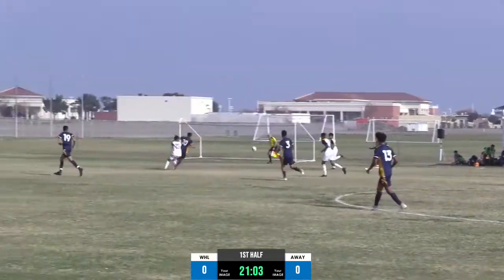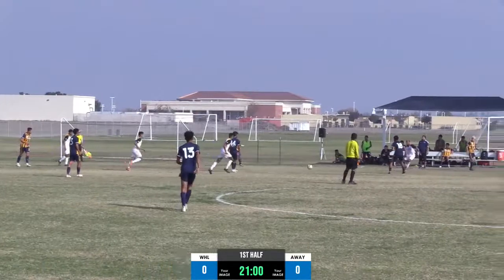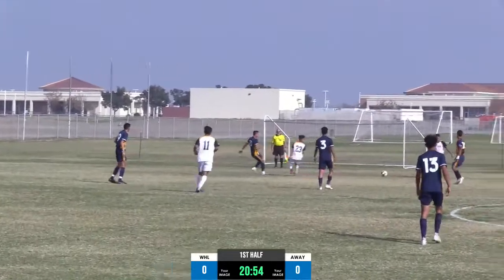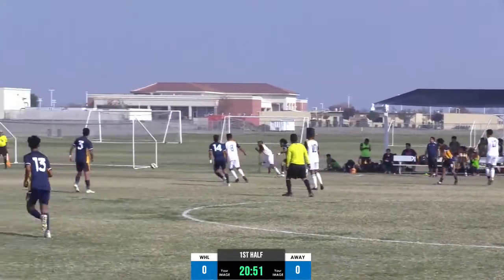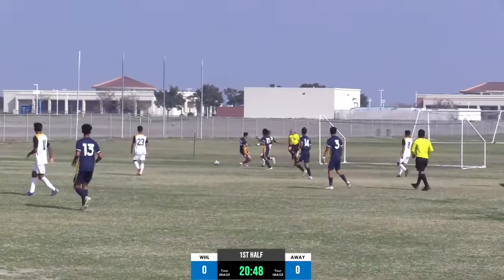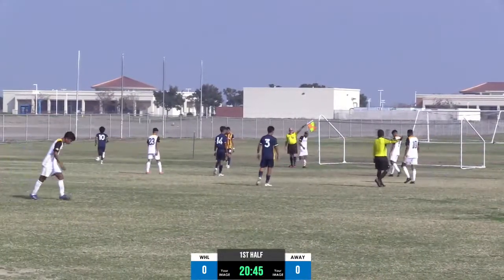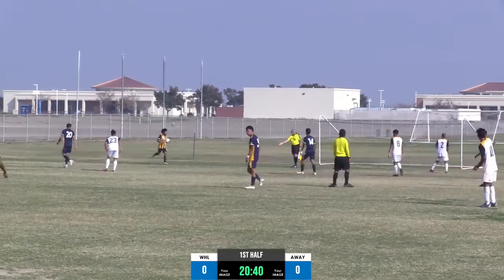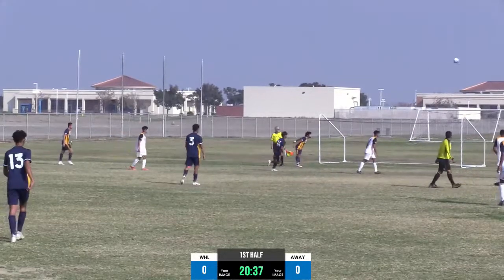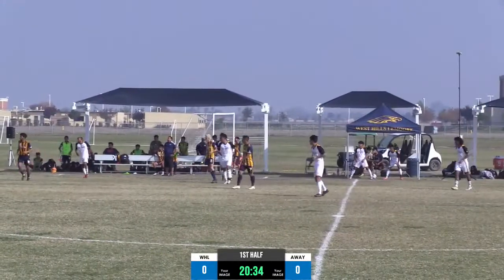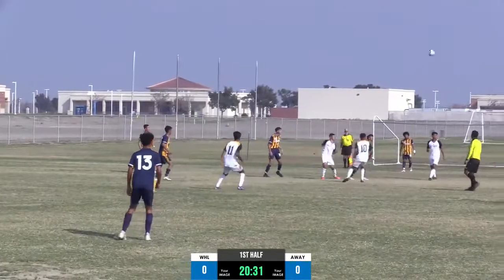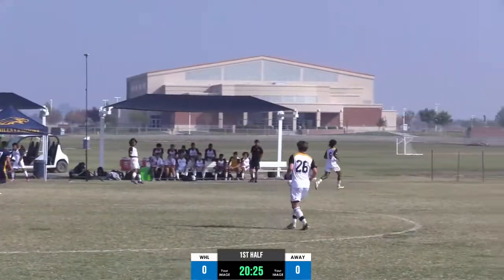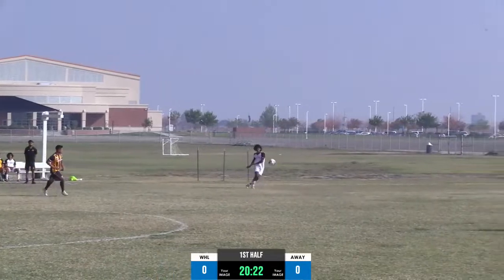Pedro Silva trying to mark. Ball off to the far side for West Hills Lemoore. And possession back now to Taft as they kick it forward. And back and forth we go with possession, but still Taft. Well, now they'll say throw in. It's a solid sequence of keep away for Taft.